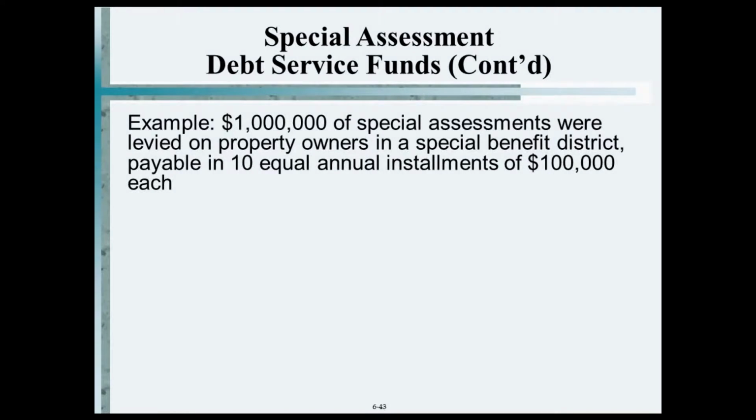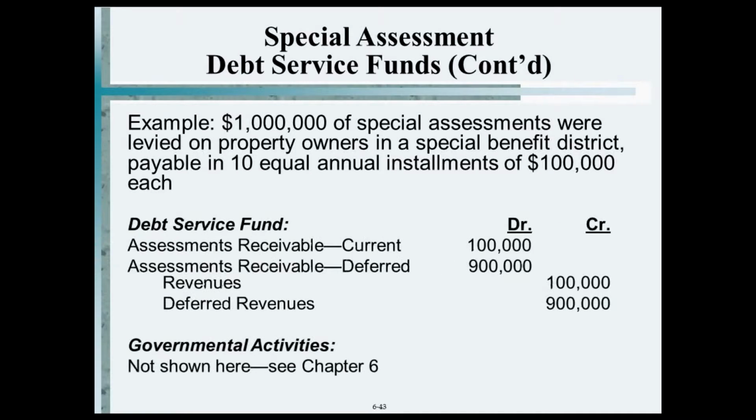So let's assume you had $1 million, and I'll use the same example that you have. You're going to get 100,000 this year, and you're going to get what? 900,000 later. That 900,000 is what? Deferred, right? So everybody see that. So what you'll have is the same thing, except this becomes deferred revenue. And the point is that each year you take a portion of it and transfer it here. Each year a portion, and make it current. And those are the entries that you see here.